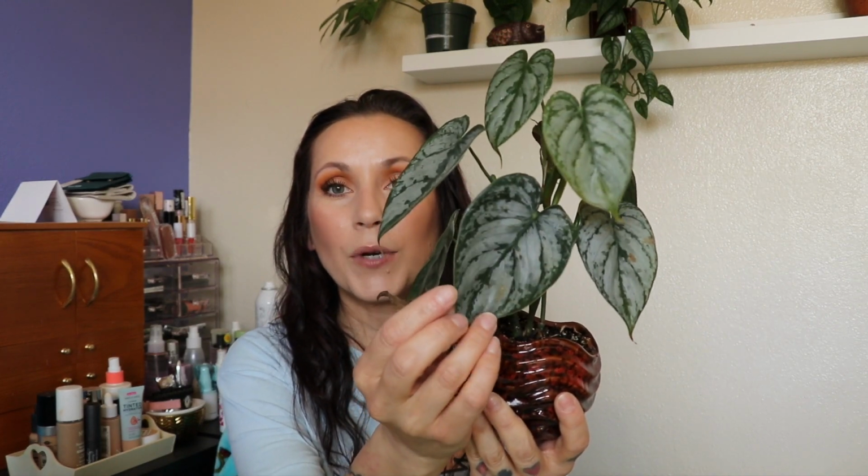So the first one is this one. This is the monstera. No, what is it? This is the, why can't I think of it? Philodendron brandtianum. Why couldn't I think of that? This is what it looks like. It's a really, really beautiful plant. Just really gorgeous, the way that it's growing leaves on all sides. I think it's so cool. The leaves are also very, very pretty. They're kind of dark green with this really beautiful silver pattern on the front, heart-shaped, just a really beautiful, beautiful looking plant.